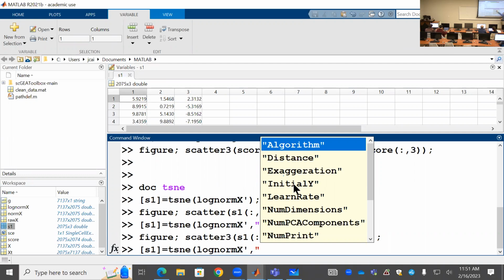And then remember, you have to have this distance matrix, and inside the tSNE, it will compute the likelihood to be neighbors, how likely they're close to each other.